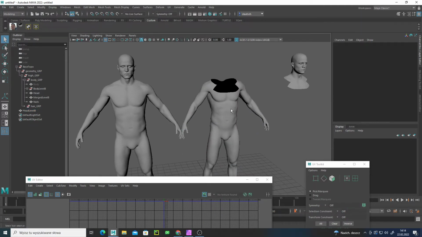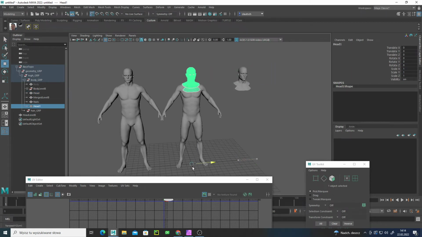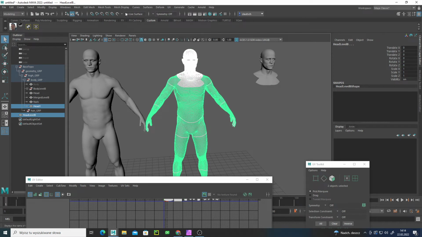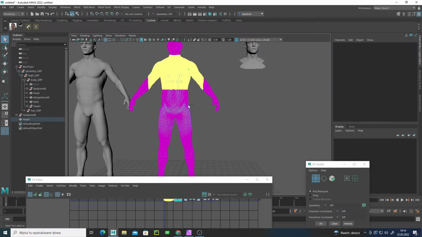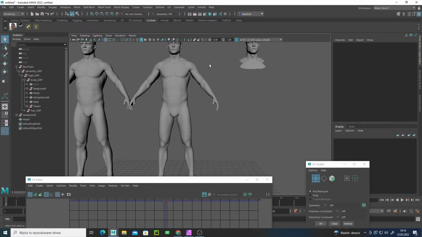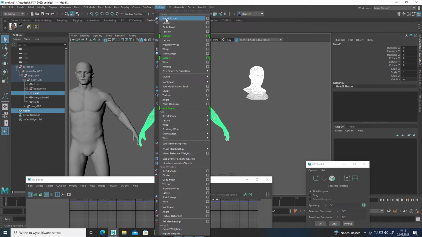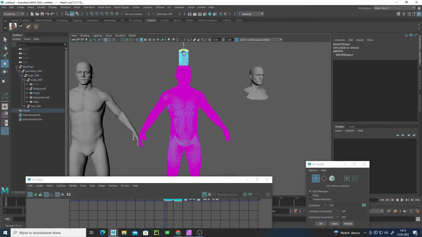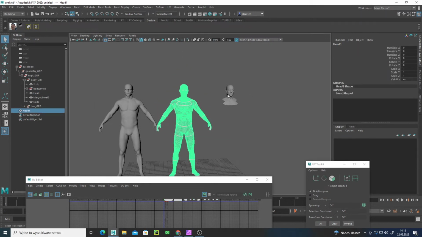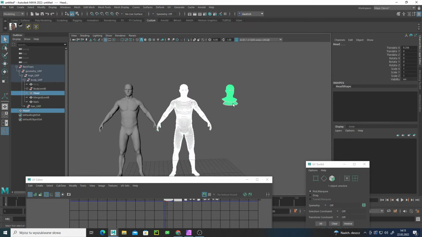Assign Lambert just to verify, because the shading network is attached. I'm going to duplicate this head and do mesh combine to shell border, match vertices, Alt Shift D. So this head now can be blend shaped here. This head here, okay, and this can be blend shaped in this direction.